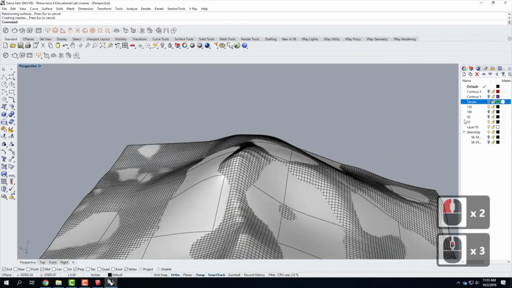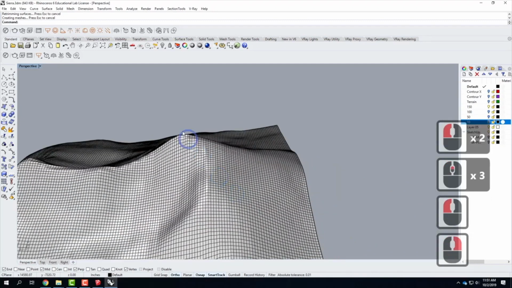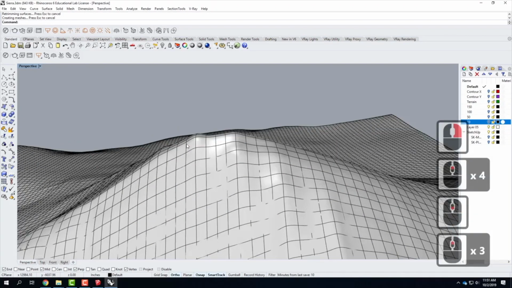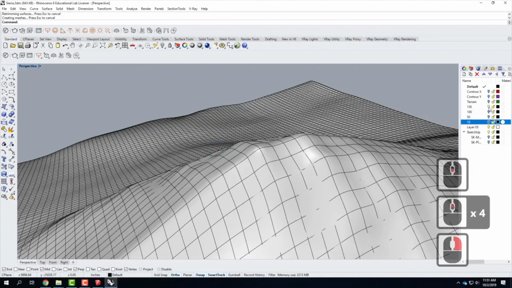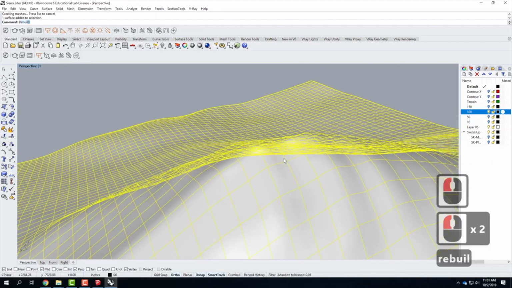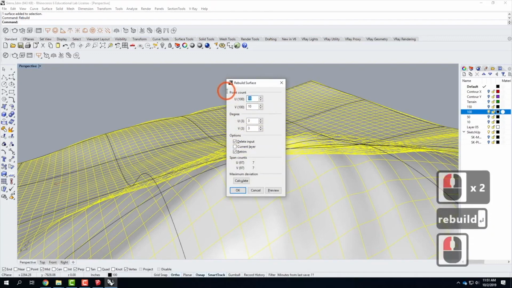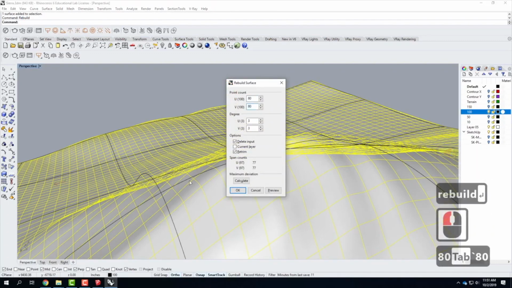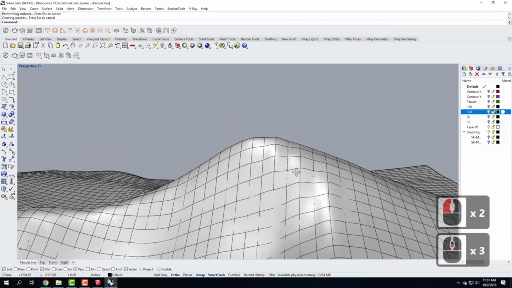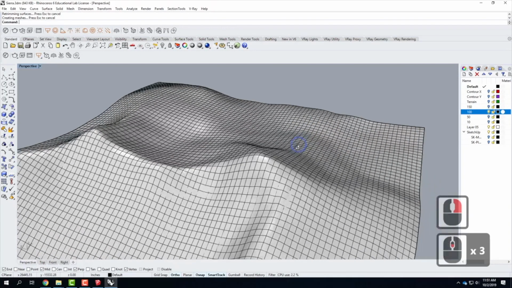So is it something like this, where we want to see a little bit of that triangulation? Maybe 100, that's getting pretty close. 50 might have been a little bit far, so maybe a rebuild at 80 might be just the right amount, where we're getting rid of that triangulation, but it's smooth enough to look pretty good.